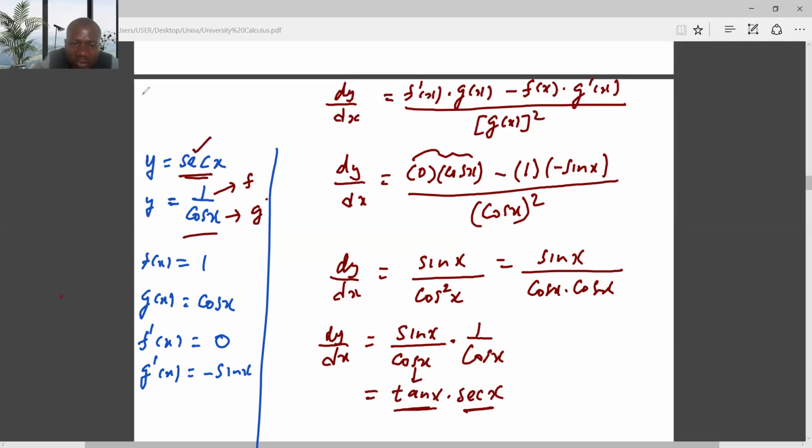How about the derivative of cosec, by the way? For cosec it was cosec x together with cot x, but with the minus. But for sec, it's sec with tan, not with the minus. I believe you're following. So the issue of the quotient rule, guys, is very important, because you see now we're using the quotient rule to prove some of the trigonometric functions. So it's very, very important to be able to know this.